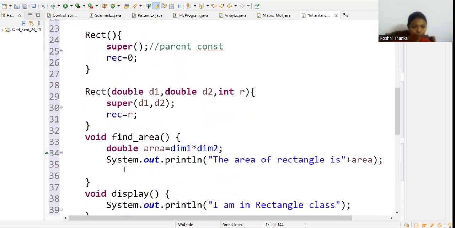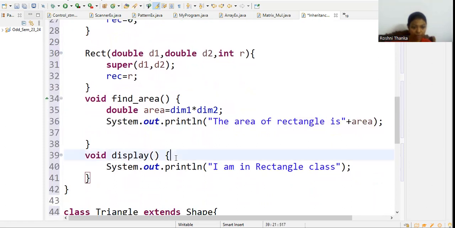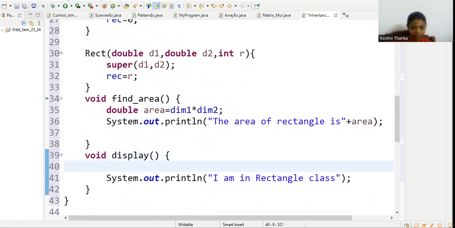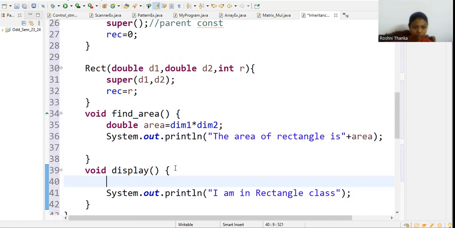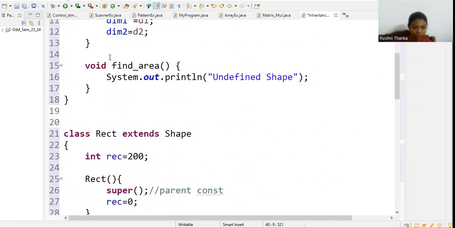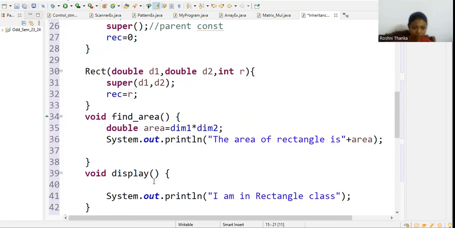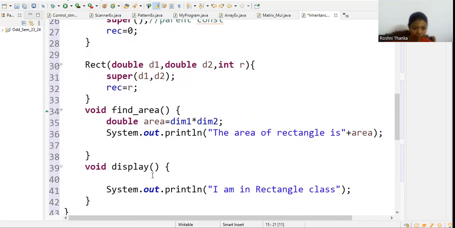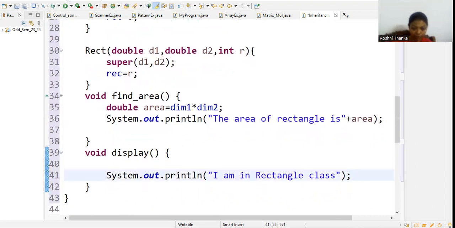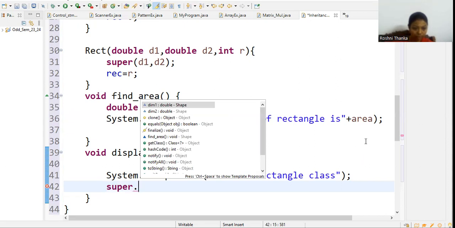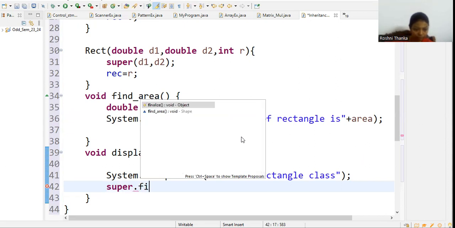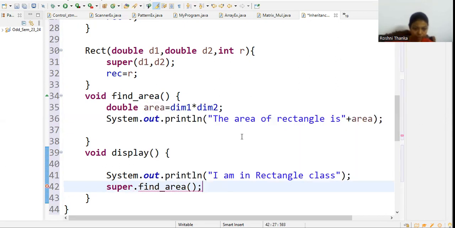So now in the display function, I will also teach you another keyword. For example, if I want to call the FindArea function, which is present in the parent, how can I call it? I'll just use the super keyword. I'll say super dot, and I can see the FindArea function.